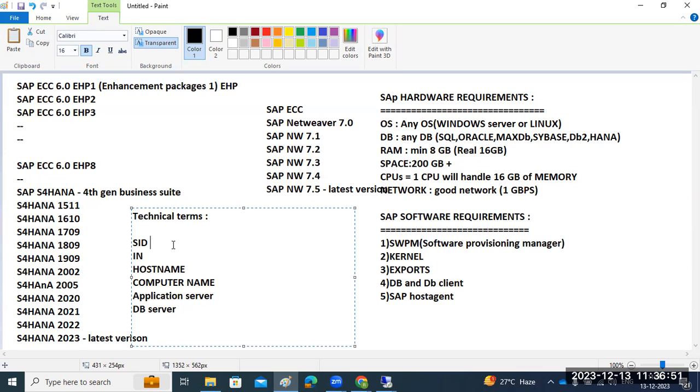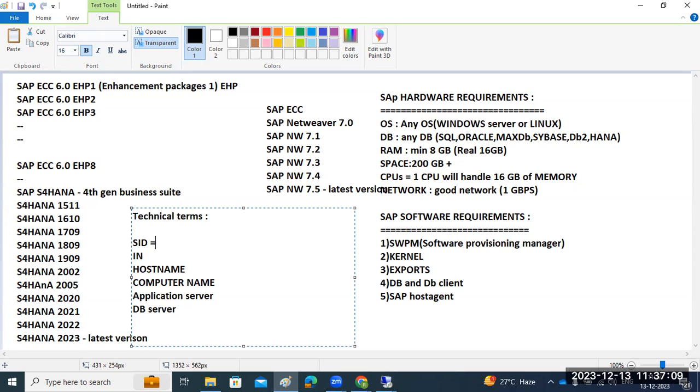That SID is called the system identification. Why do we give the name to born babies? For identification purposes, right? Same here, we have to give the SID, which means system identification.